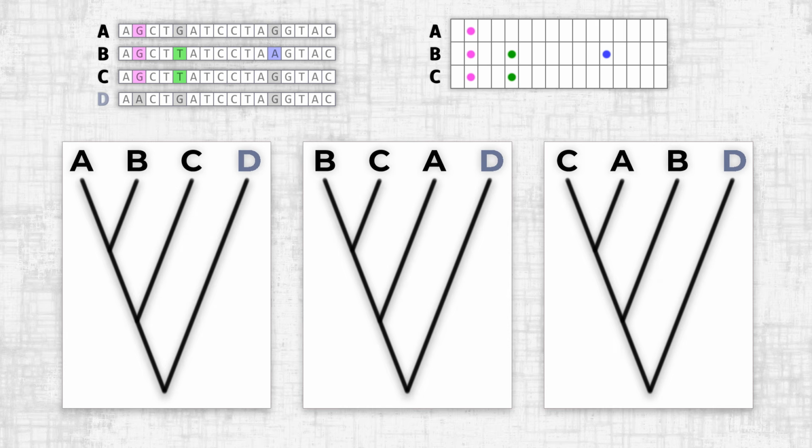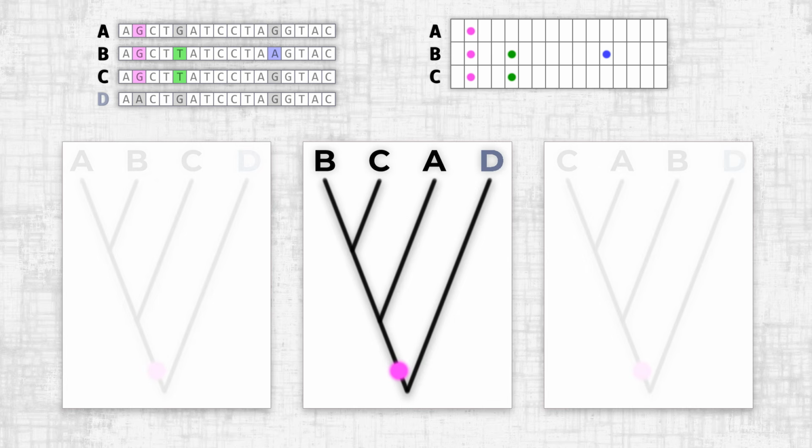The pink character is present in all of them, so it most likely appeared before branches A, B, and C diverged. We mark this on every tree topology. Now we need to determine how the green character emerged. On the second tree, this is straightforward. The simplest scenario is when the green character appeared before the divergence of branches B and C. We can now observe this character in both branch B and branch C.